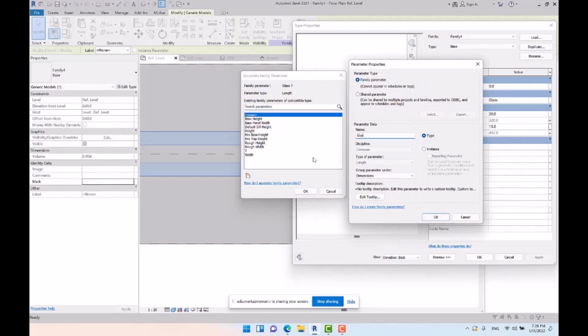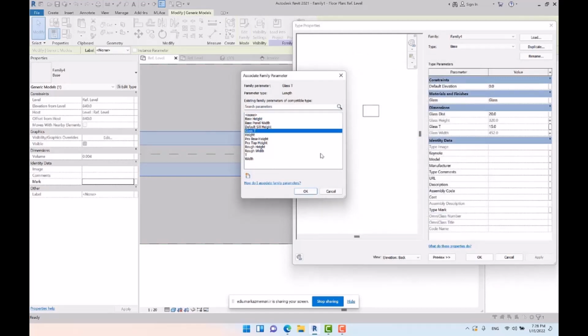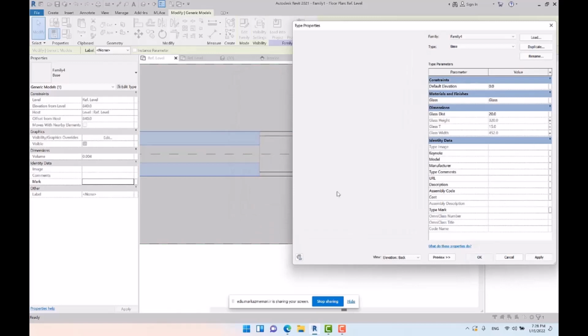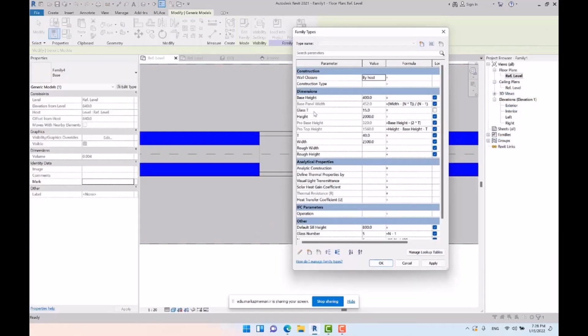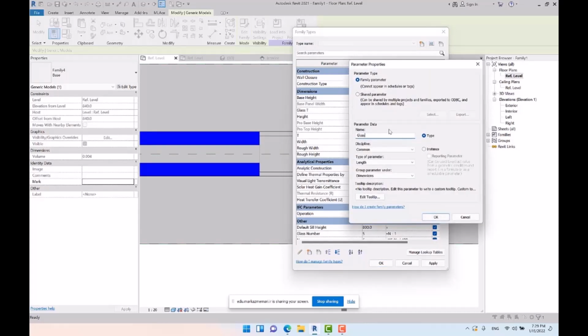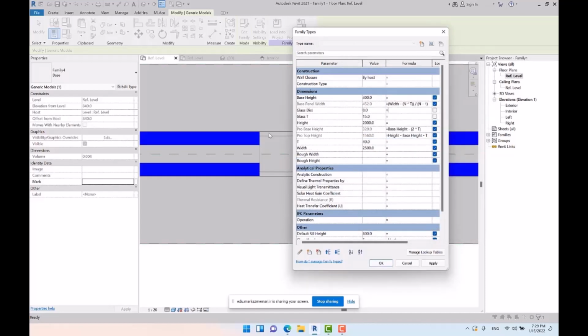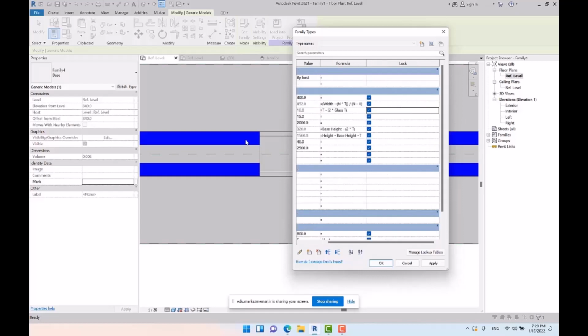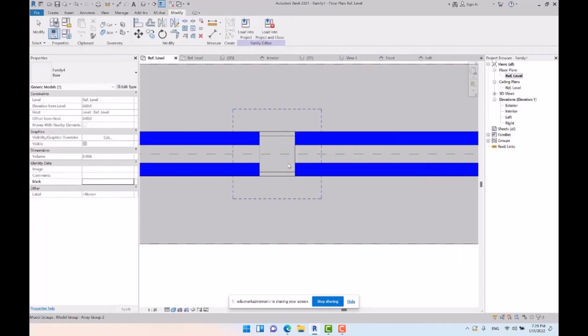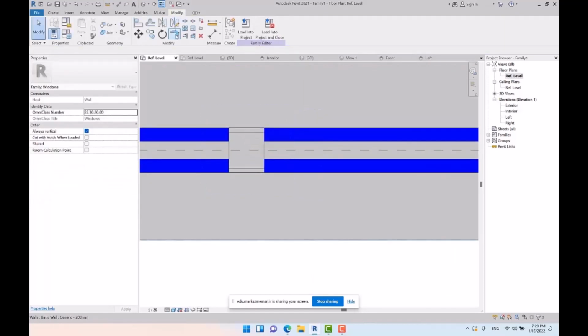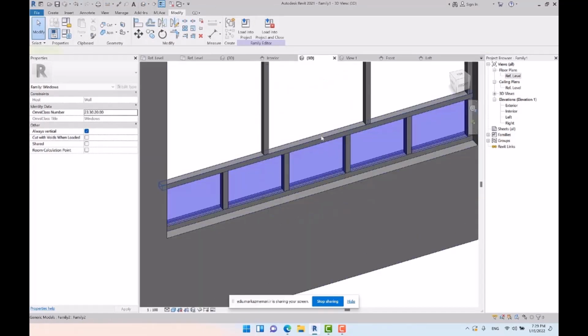Here I can create a new one, for example. I name it glass T to control the glass thickness of the nested family. Right now we can get access to the glass T in the family types, as you can see. Then I can create a new parameter and then define the formula for glass distance: T minus 2 multiplied by glass T. I'm gonna subtract the value of glass thickness times 2 from T to get the glass distance. Well done. After that, let me open the 3D view.